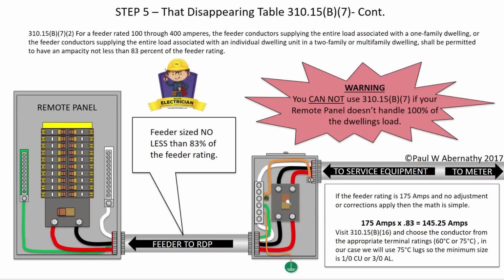Okay, it is providing overload protection for these conductors. It's providing short circuit ground fault protection as well as overload for these conductors. These are the feeders, and it comes out and it's feeding this RDP, or this remote distribution panel, over here. And of course, you see that we've got the grounds and the neutrals all separated over here. Here, they're all tied together.